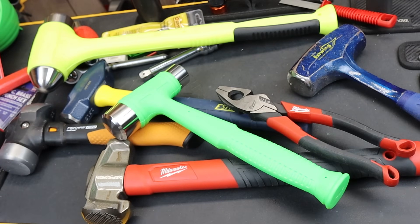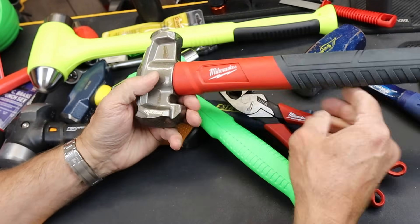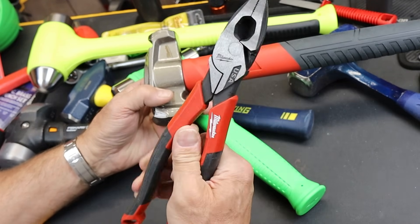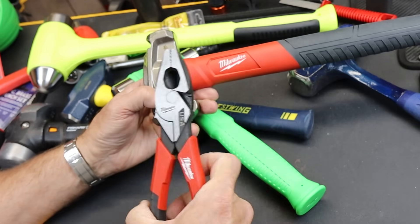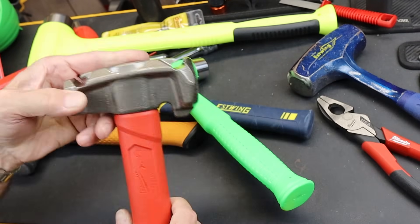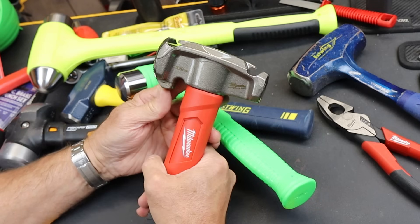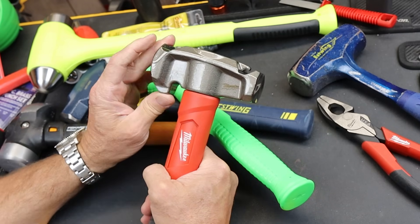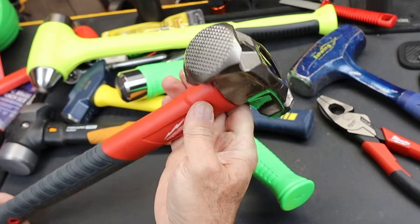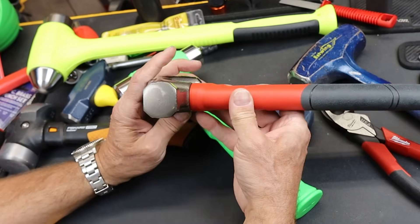But something I'm more excited about now is this hammer from Milwaukee. This is their lineman hammer. I'm a big fan of lineman pliers, and no, I'm not a lineman, but I can still use these and appreciate them. The lineman hammer — this is amazing. Just a whole new direction in hammers. I saw this shortly after it came out, saw pictures of it, and decided that was a really useful, cool looking hammer. I just loved it. But I couldn't figure out a use for it, so I didn't get one.